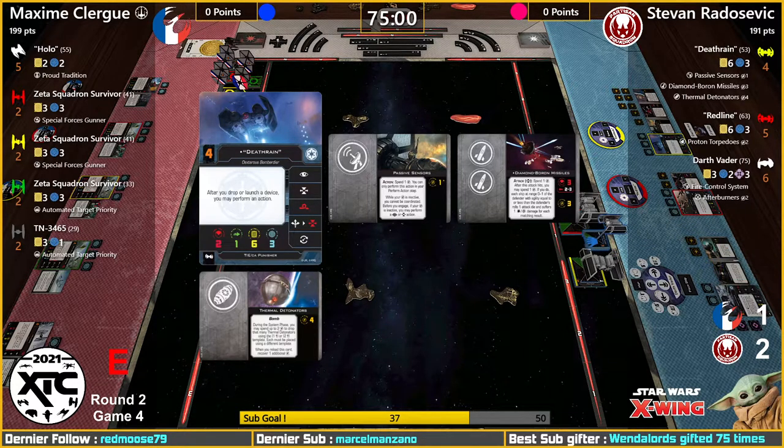So yeah, he is really dangerous with those Diamond-Boron Missiles and with Passive Sensors, because he can just throw the bomb, get a focus, throw another one, and then you just have to wait for someone to enter your front arc.